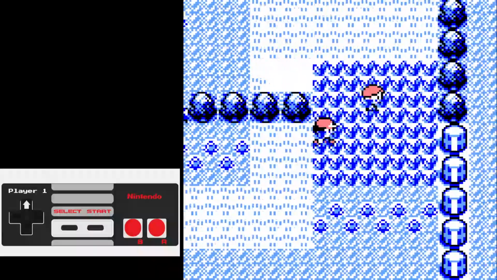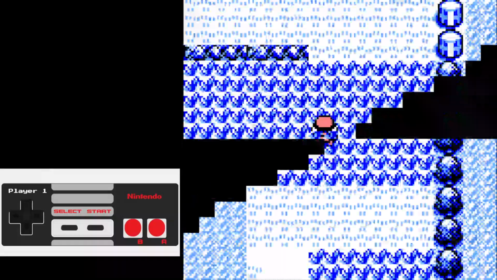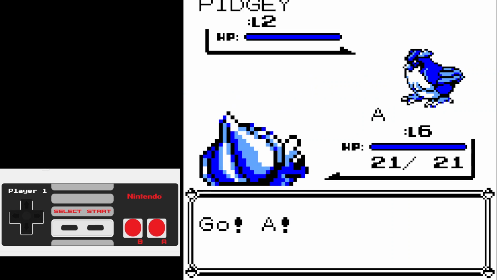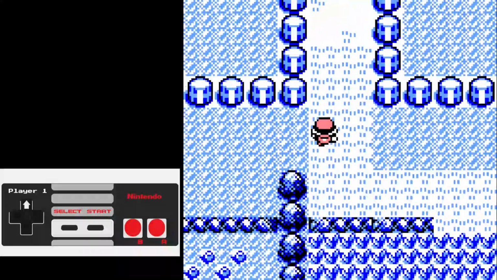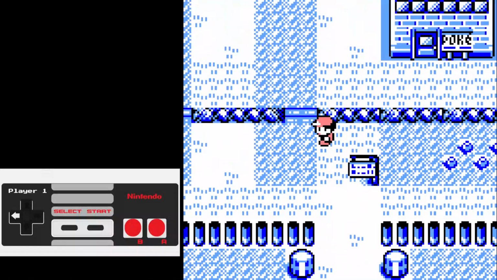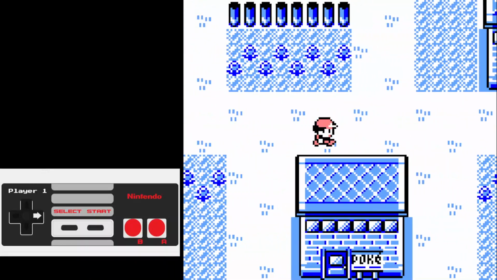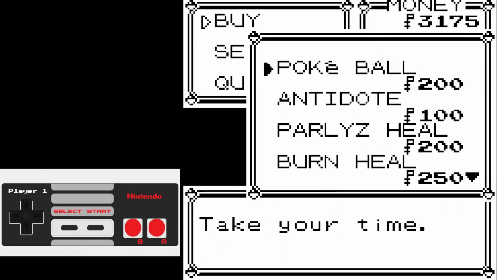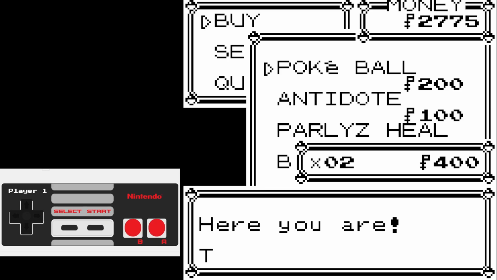And we're going to buy Pokeballs in the mart once we get past Route 1. This level 2 Pidgey would have been a good fight as well, but we don't need it. The Rattata is more than enough. And we're going to go to the mart and we're going to buy 2 Pokeballs. And then we're going to Manip a Pidgey. Now, you can buy extra Pokeballs here. Later on when we get to Pewter City, we have to buy an escape rope. And as long as you've got money for the escape rope, that means you can buy extra Pokeballs here now for the Pidgey. I'm about to Manip a Pidgey.